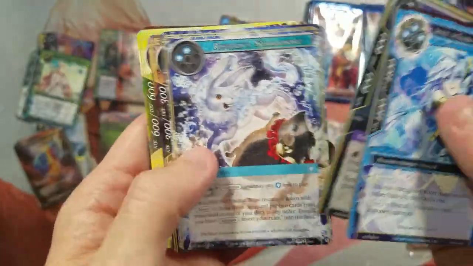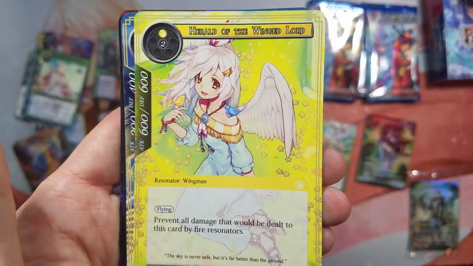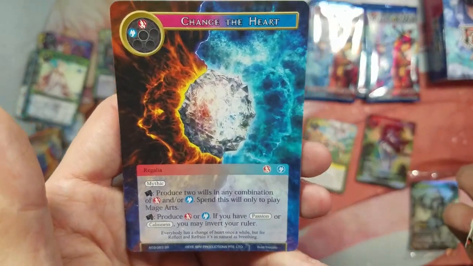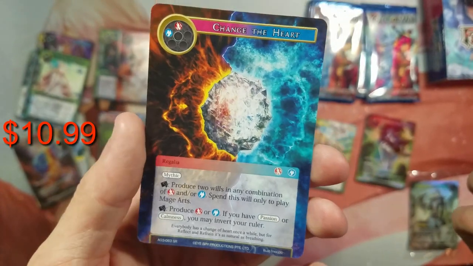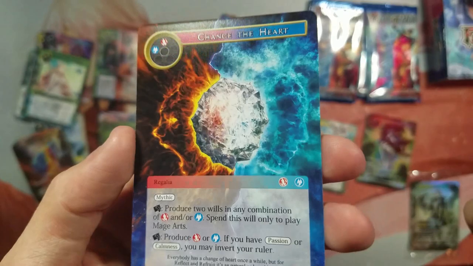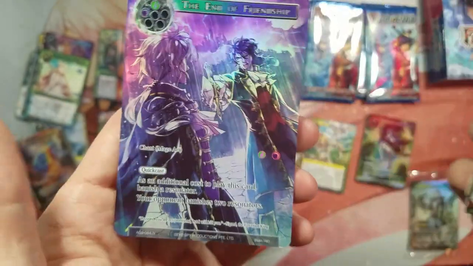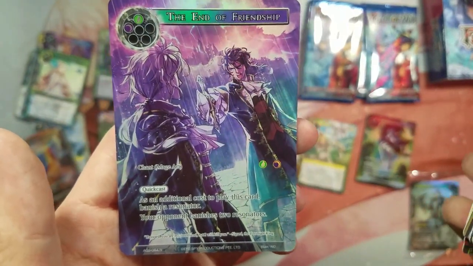Grave Robbers. Herald of Winged Lord. Cute gal. Special. Oh, this isn't a special stone. This is a Regalia. Change of Heart. Wow. That just gives off Magic Stone vibes 100% of the time. That's a super rare. And the End of Friendship. Beautifully cinematic in a full art.